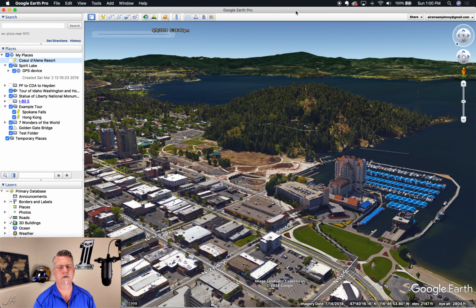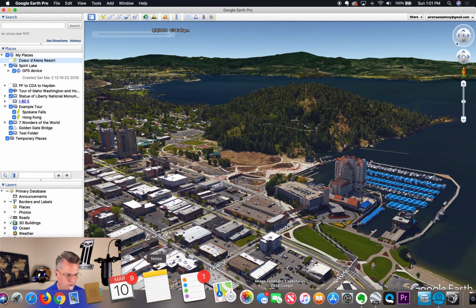and the reason for that is Google Earth can and does crash from time to time, and when it does crash, it can corrupt the My Places file. So I would recommend, if you know you have a good version of My Places, back it up from time to time, and I'm going to show you how to do that right now.